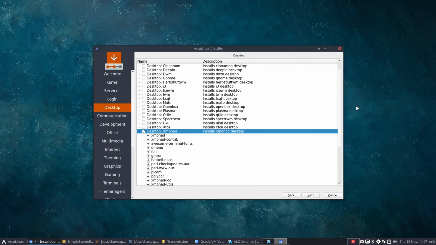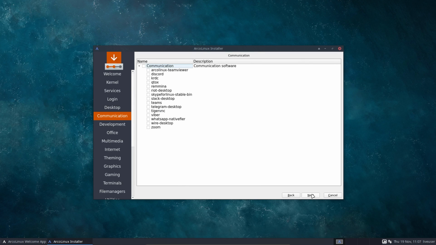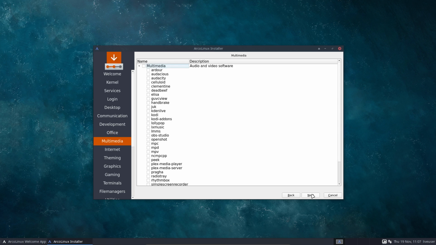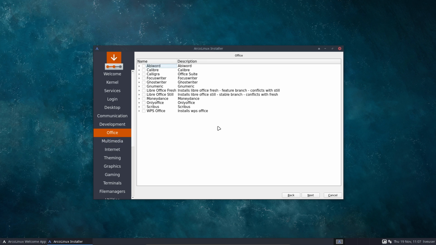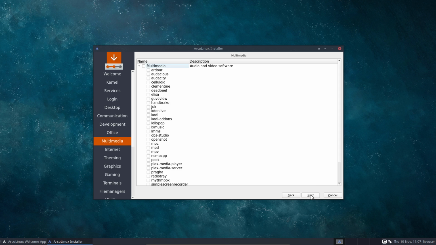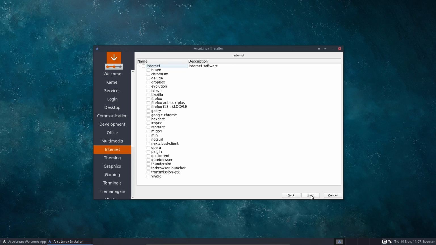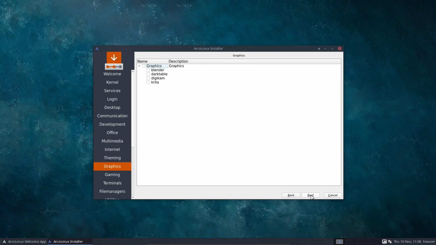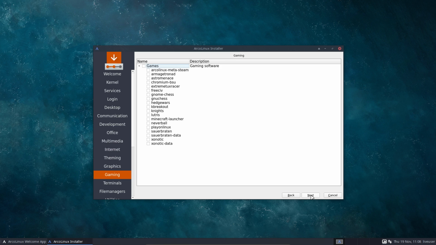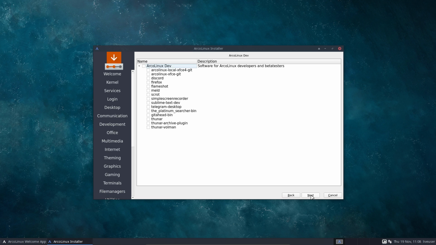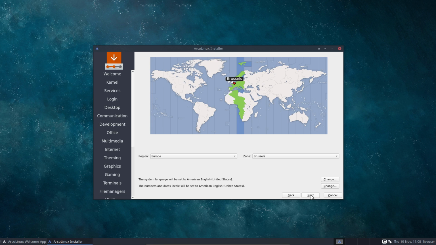Okay, later on more, while this thing is installing. And here you decide, what do I want to install? Well, fine, do remember the conflicts, right? Conflicts with still, here it says so. But the more you click, the more you need to download, the more you need to install, the longer you'll wait. That's the only thing I want to say. And then be patient, right? Just walk away and come back, and you see the image here done, and then you reboot.